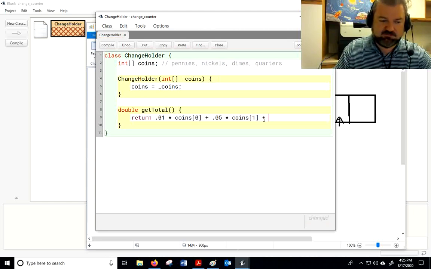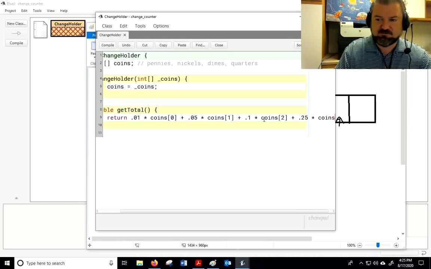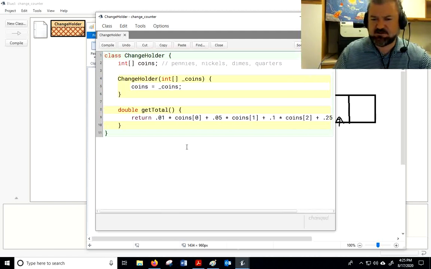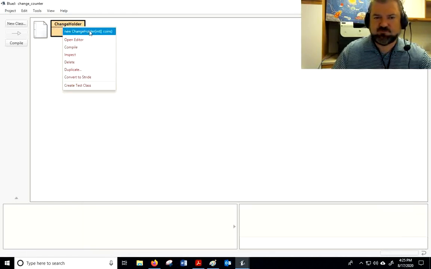Then I'm going to do 0.1 for dimes times coins bracket 2. And then I'll do 0.25 times coins bracket 3. And so now you can see that I'm able to access all these different coins with one little coin variable that's an array. Let's try it out. So first we need to instantiate the change holder class.